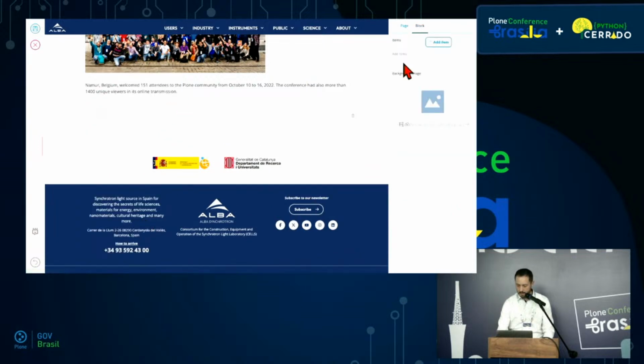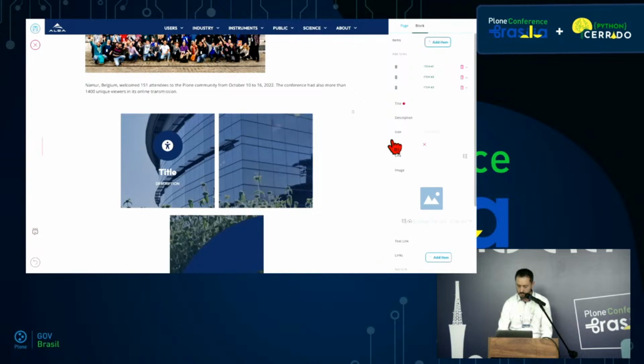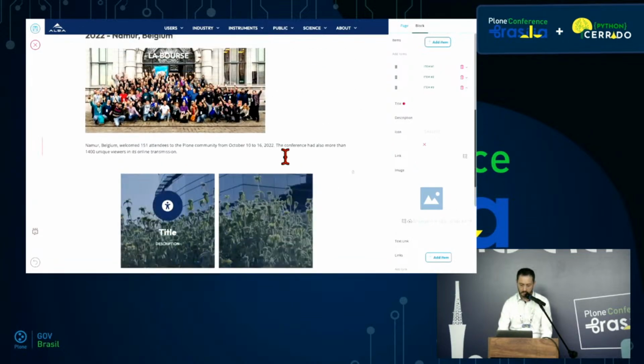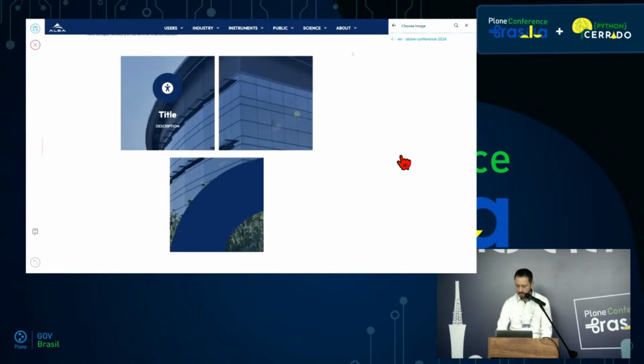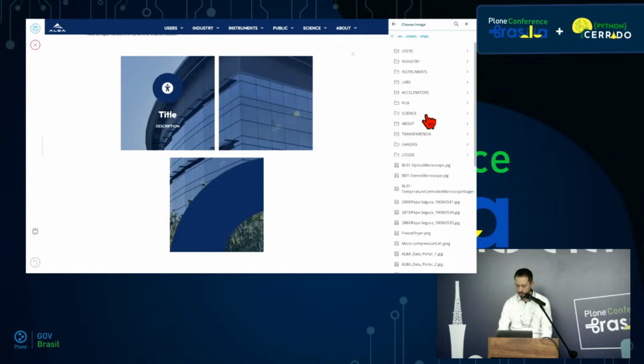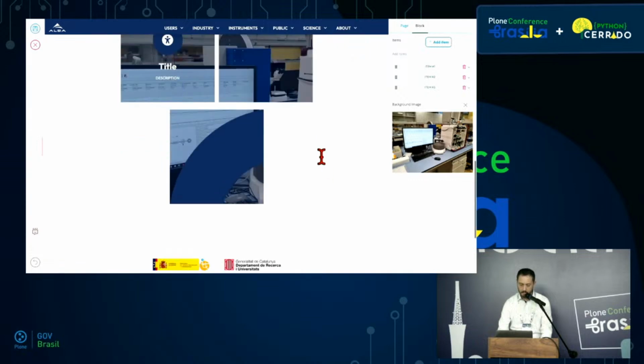And then this one we called banner listing. This is the one that you have seen on the homepage. You can put a title here, a description. Also, you can select an icon, so that icon shows here. You can add more items. And then, as you can see here, there's a background image in parallax that can also be customized. This is the default image, a building image, but here you can choose a different image for the background.